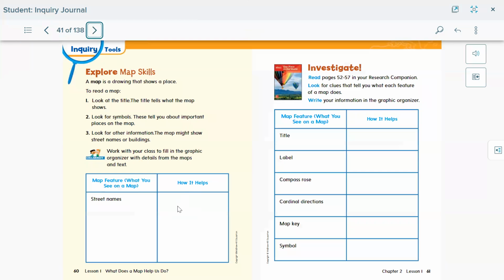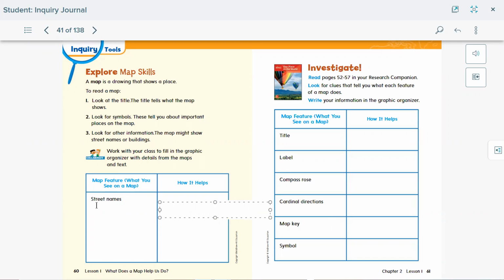So let's write this down. Map features, what you see on a map.